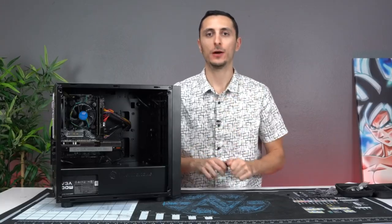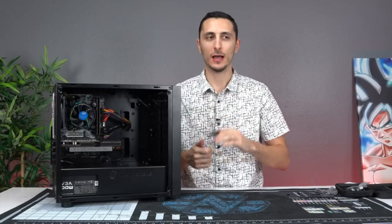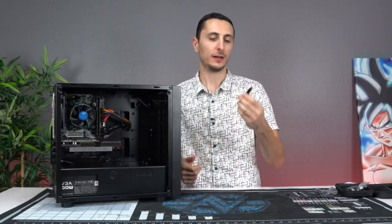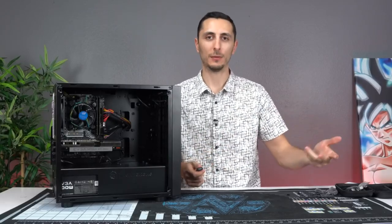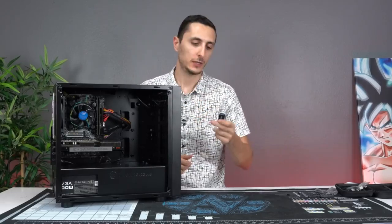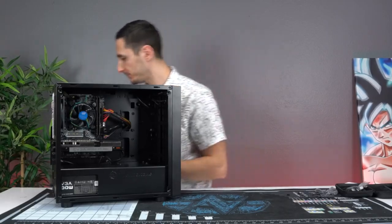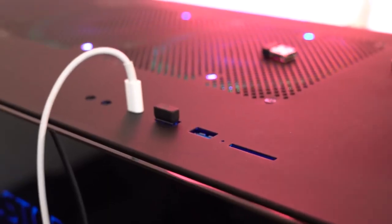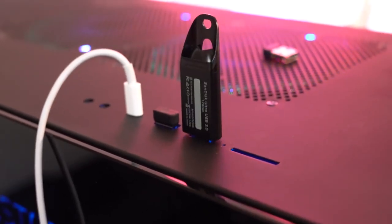But for those of you who want to know how to install Windows and drivers onto your PC, you're going to have to follow along. As mentioned earlier, you will need an 8GB flash drive, as well as a computer or a laptop that has internet access. So grab your drive and head over to the computer that has internet access. Go ahead and plug the flash drive into the PC and then follow these instructions.